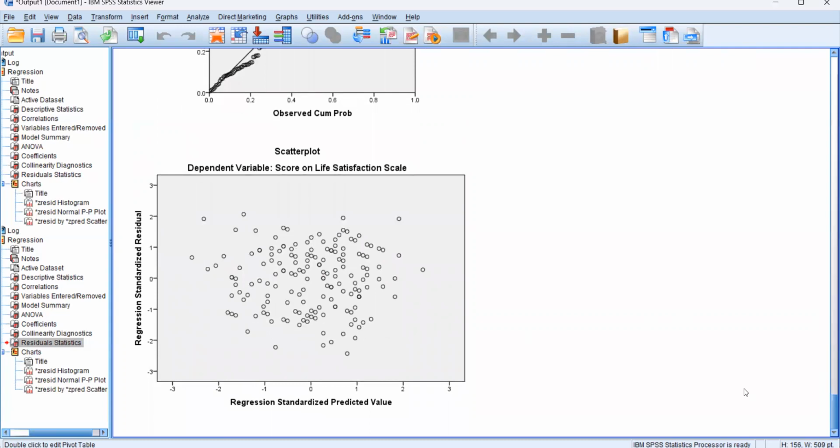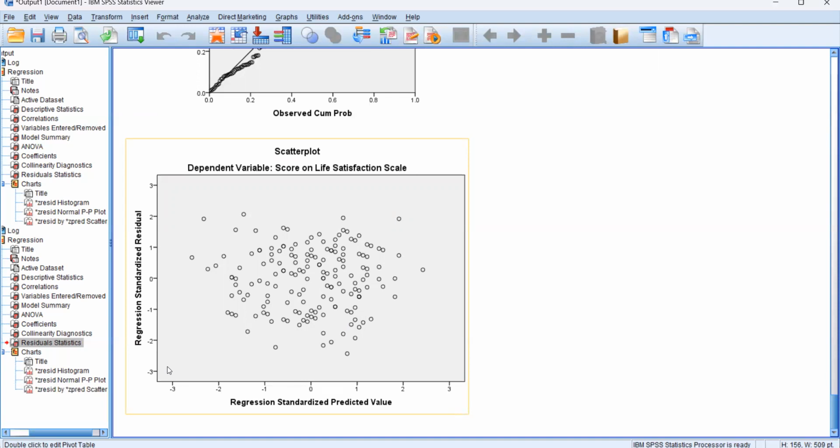You can also look at the scatter plot to see the relationship between your observed residuals and the predicted residuals. There should not be any sort of relationship between them, right? No sort of correlation between the residuals themselves. So the scatter plot also helps us tell that there is no relationship here.